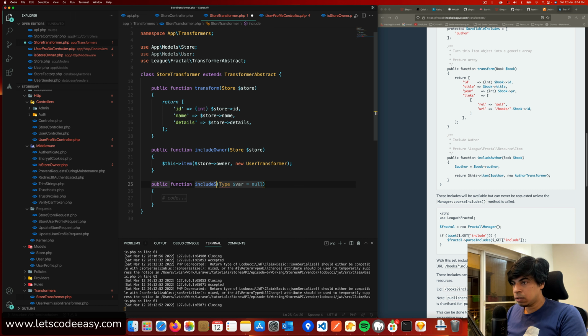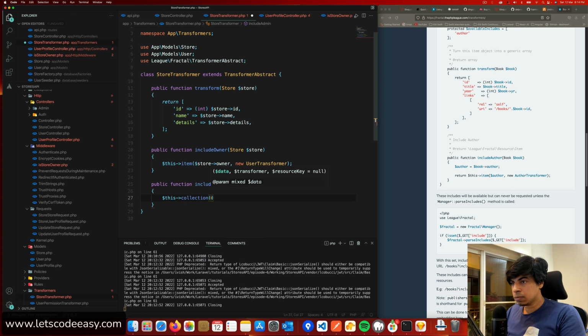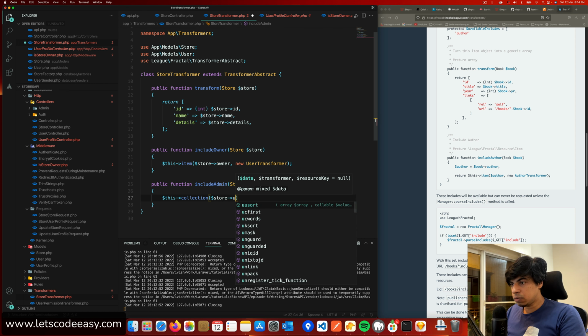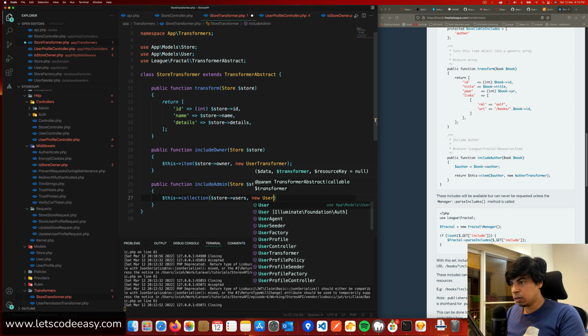Include admins. Store include admins. Store. $this collection. Then I pass the store admins users, which is nothing but users which we had created, and then new user transformer.